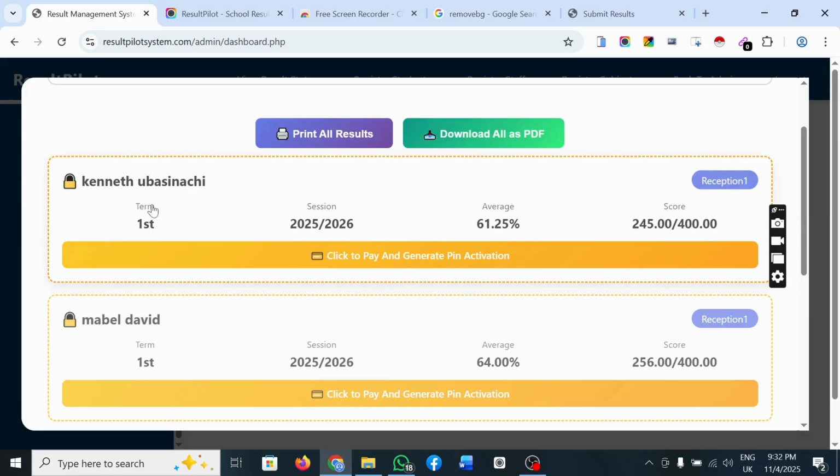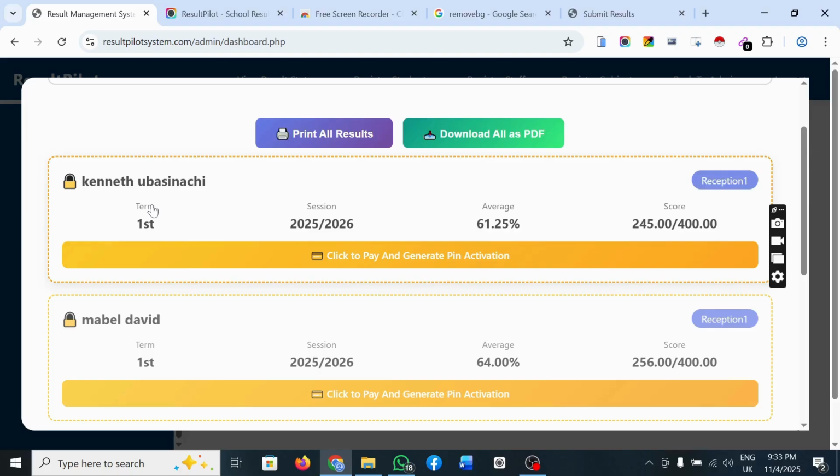Now the system charges 300 naira for this result pin generation. For you to access this result, you have to generate a pin, and it's just 300 naira. So for your school as an organization to monetize from our system, you can add a token to this 300 naira.